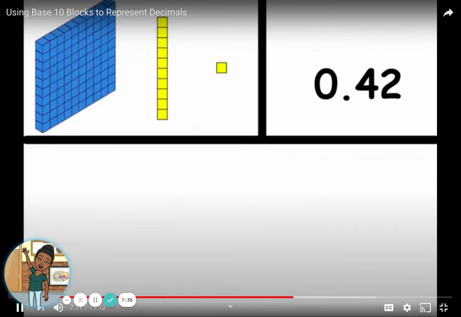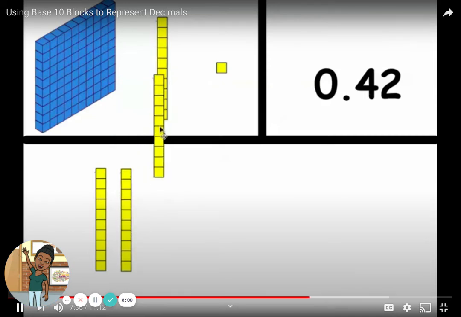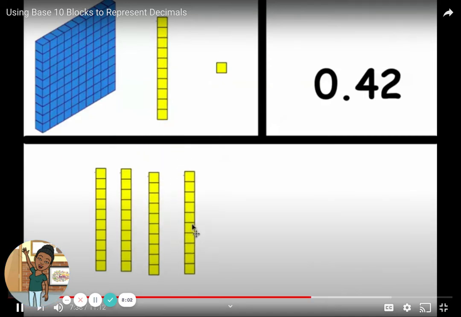All right, let's get some practice with our base 10 blocks. Now remember, the hundreds base 10 blocks represent a whole number. We don't have any whole numbers. The base 10, the 10 blocks represent our tens place value, which is right here. We got 4 of them, and our ones represent our hundredths. So we have no whole numbers, and we have a decimal point and 4 in the tenths place value. So we've got 1, 10, 20, 30, 40, and then we've got a 2 in that hundredths place value.